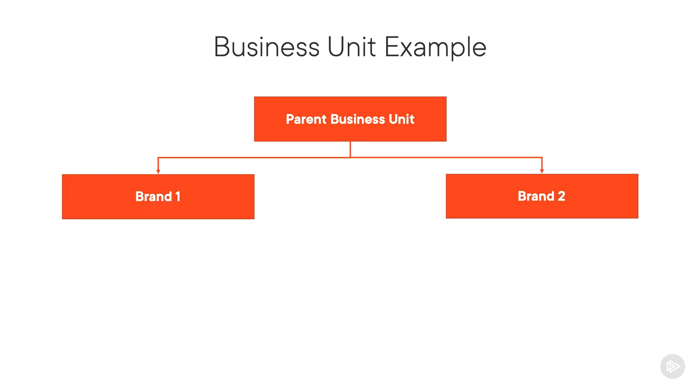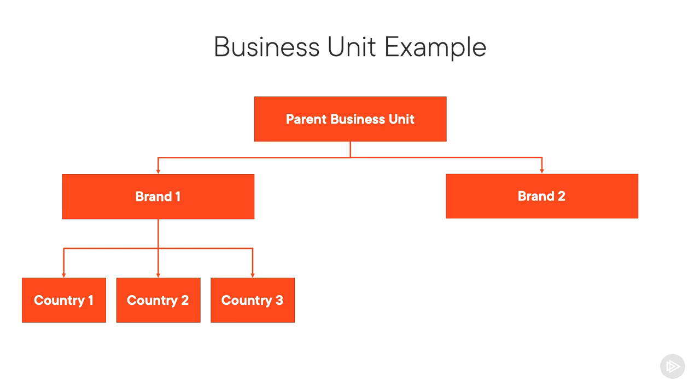Now on the left, we have brand 1. This brand is a global brand of a company, and therefore they've decided to separate out their brand communication into country business units. This enables the brands to have multiple marketing teams working in their own business units and also keep a layer of separation between their data for security and compliance reasons. Next, we have brand 2. Brand 2 is a bit simpler. They are a US only brand, and therefore they have kept it simple by just having one business unit. You can see that the combination of business units are endless, and when it comes down to selecting the right number of business units, make sure that you keep it as simple as possible. Keep in mind that these are the 3 factors when selecting your structure: data, content and marketing teams, and compliance and security.